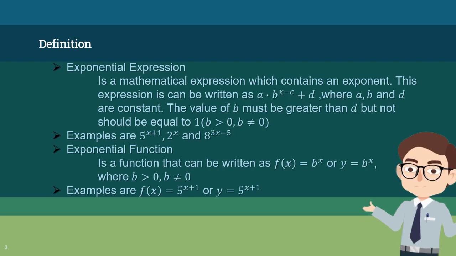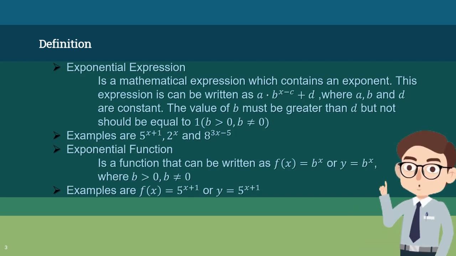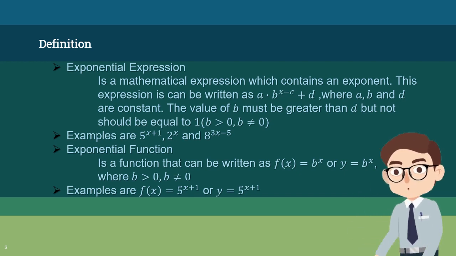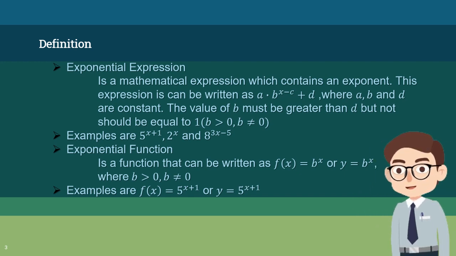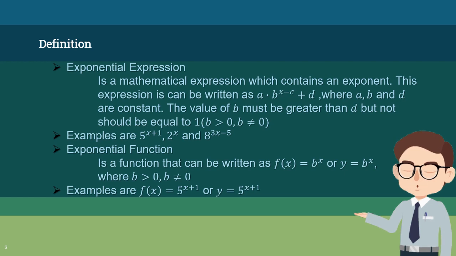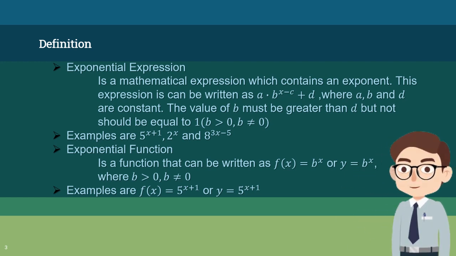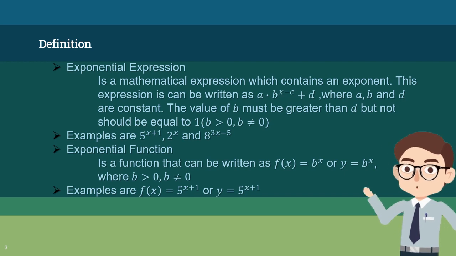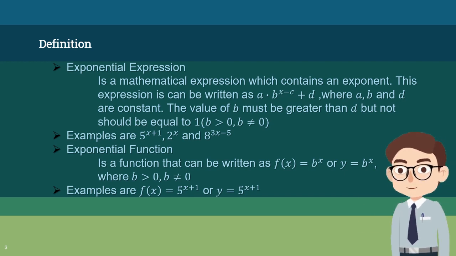Let's recall the definition of exponential expression. It is a mathematical expression which contains an exponent. This expression can be written as a multiplied to b raised to x minus c, plus d, where a, b, c, and d are constants. The value of b must be greater than 0 and b must not be equal to 1.